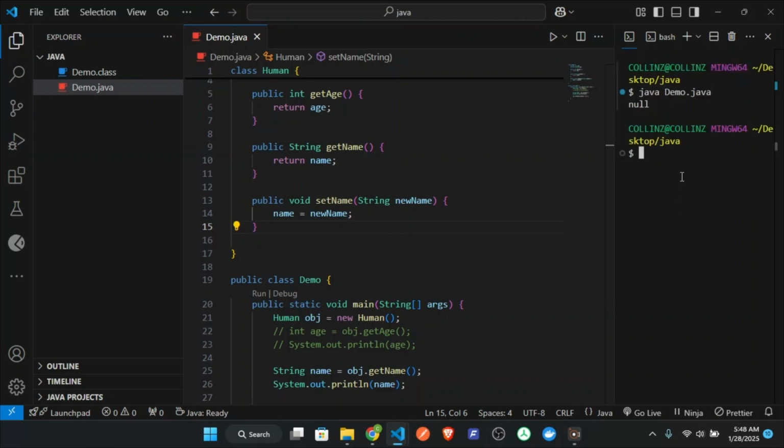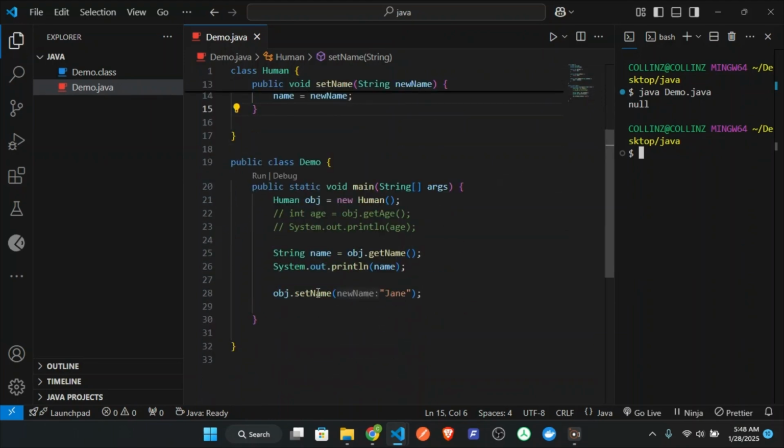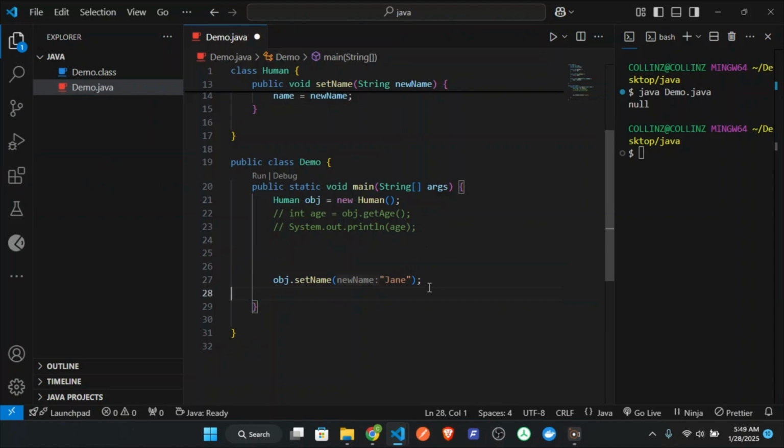You see that I'm still getting null. Why? Set name is equal to get name. Something is missing. Okay, yeah, I've seen it. This has to be down. You can't get something which is not there.